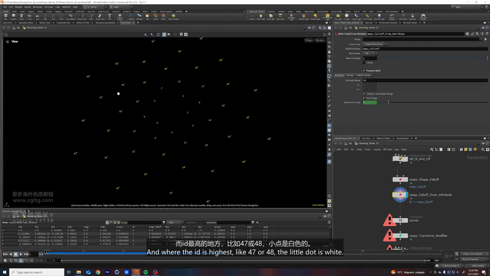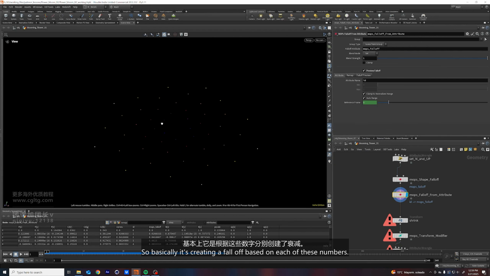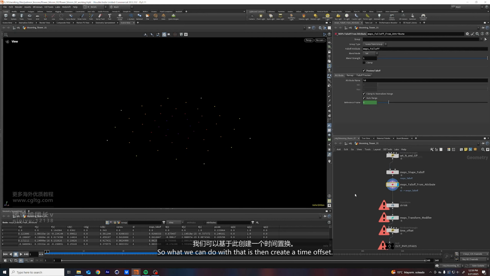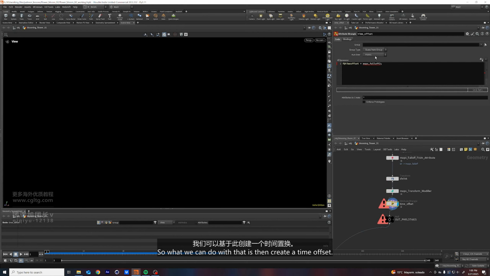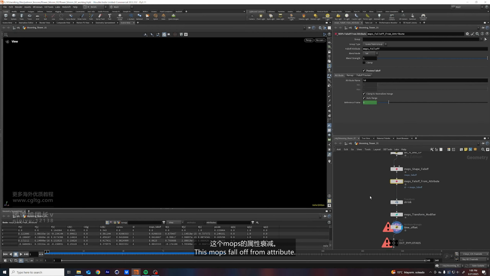And where the ID is highest, like 47 or 48, the little dot is white. So basically it's creating a fall off based on each of these numbers. So what we can do with that is then create a time offset. So let's rename this mops fall off from attribute to mops fall off 2.